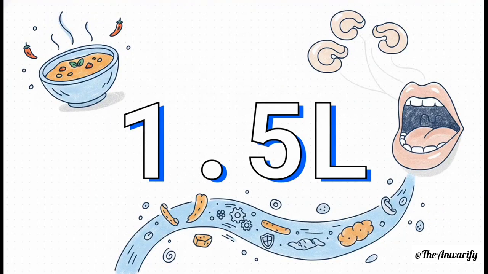Think about your mouth watering when you smell a really spicy or savory food. That reaction is your salivary glands instantly kicking into gear. Humans have three major pairs, the parotid, sublingual, and submandibular glands. And get this, what is truly astonishing is that a normal, healthy person produces 1 to 1.5 liters of saliva every single day. That is enough to fill a large water bottle. This constant fluid lubricates our food with mucin, it jumpstarts starch digestion with the enzyme amylase, and it even acts as a mild antibacterial agent using lysozyme.